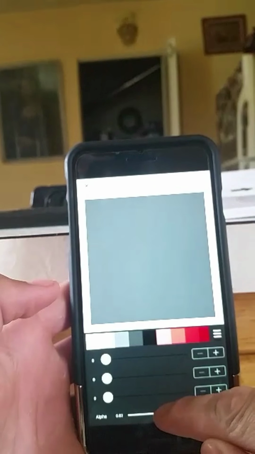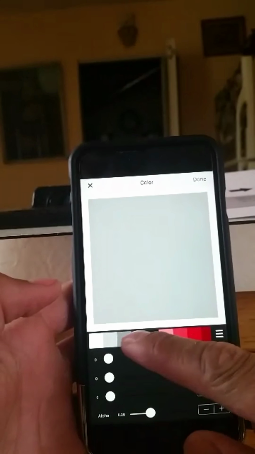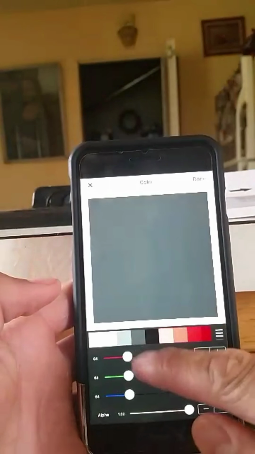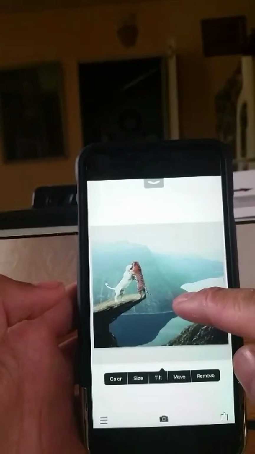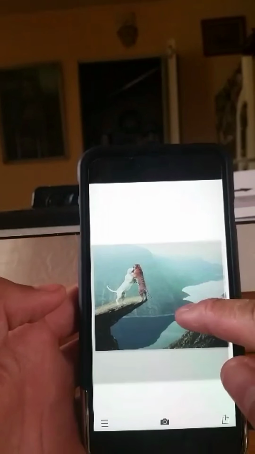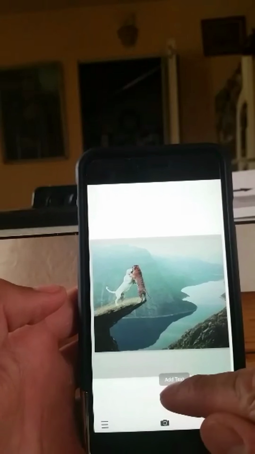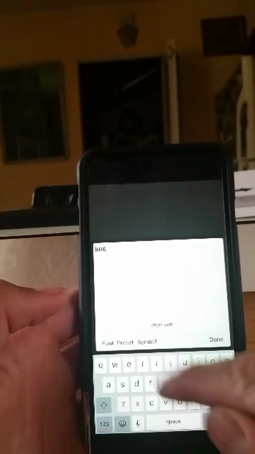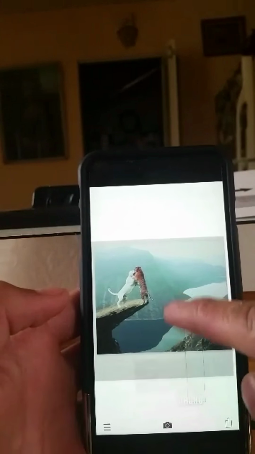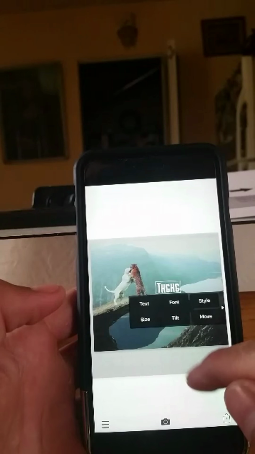Alpha, which is how transparent it is. Done. Boom. You see that? Now it's added that gray over it. And that way, when you type, it pops more and it's easier for your reader to see.